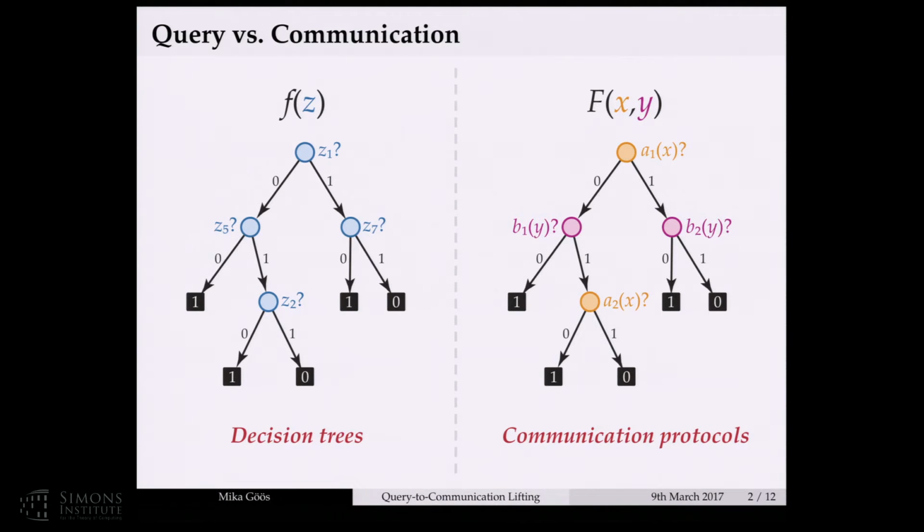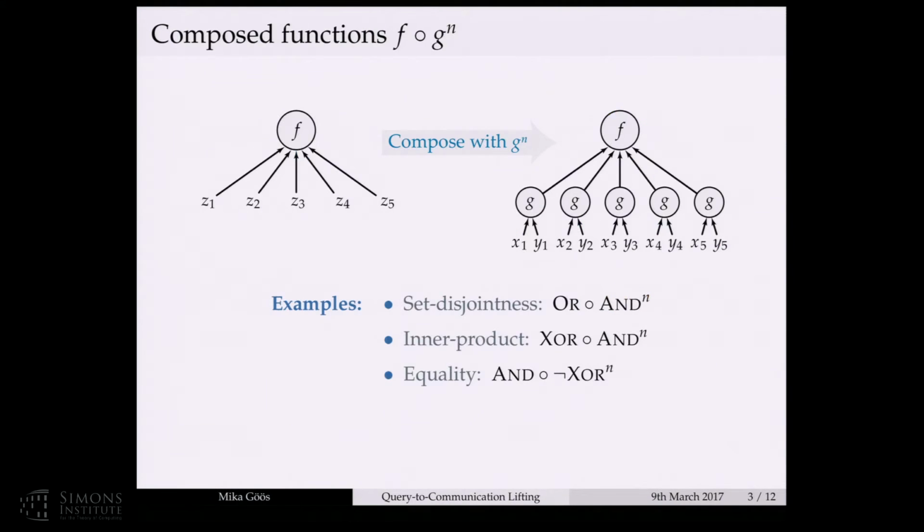Of course, these protocols are much more powerful than decision trees. If you have a decision tree for some function, you can convert it to a protocol of equal cost by simulating an individual query by having the player that holds that bit communicate that value to the other guy. And they're strictly more powerful. It's easy to come up with functions that have low communication complexity but large query complexity. So the theme of this line of work is to find general situations in which you could show that these two models are actually equally powerful, a large class of functions where this would happen. This would be really nice for applications because you could analyze communication protocols by just analyzing these simple things, decision trees.